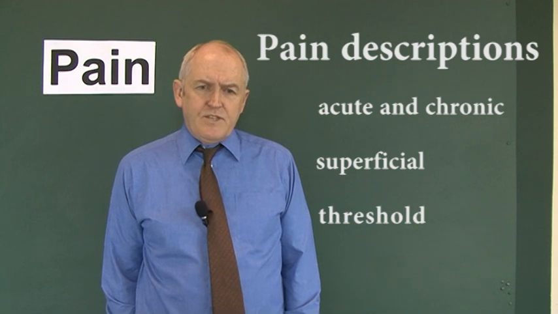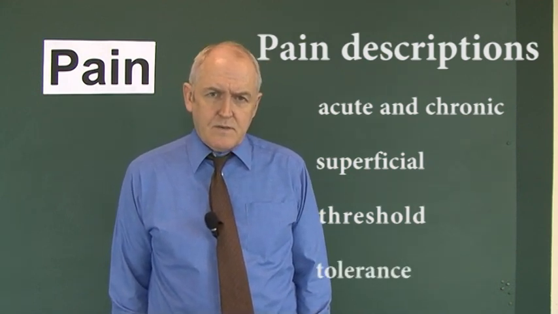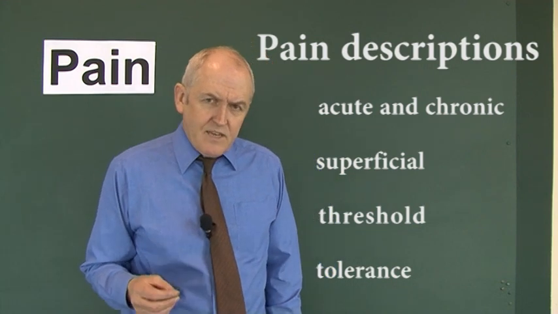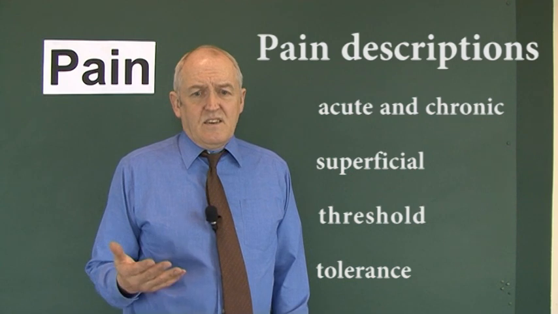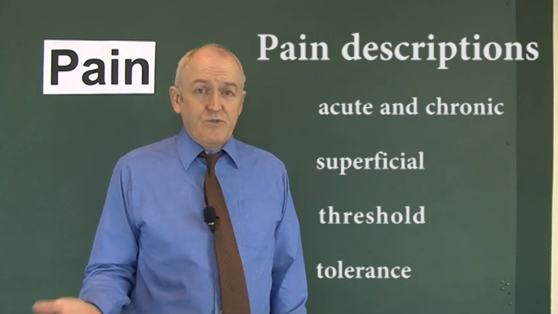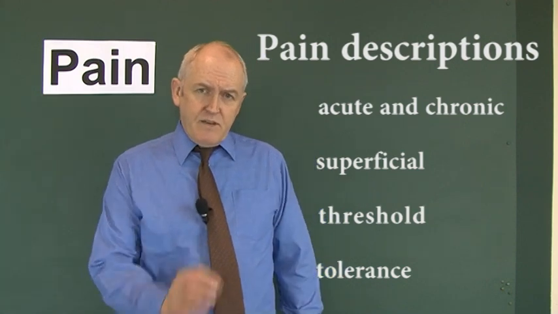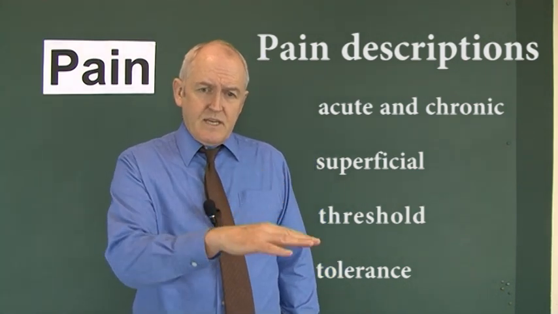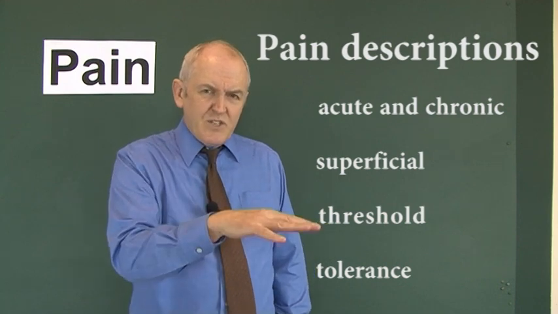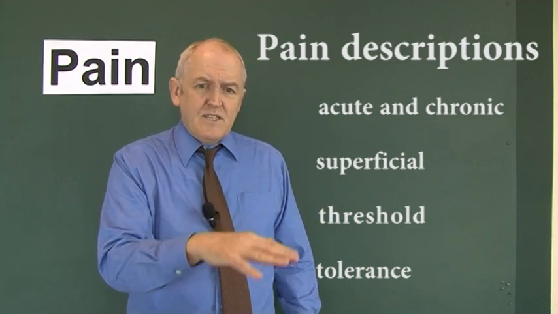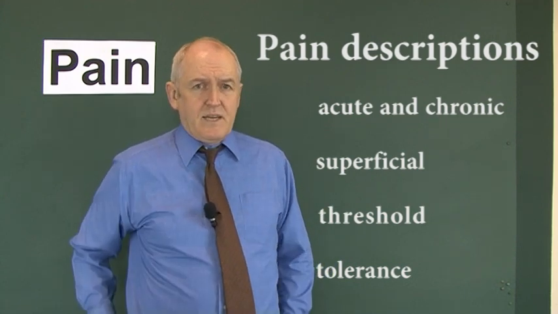And I think the last thing I'll mention in this introduction is pain tolerance. Now, pain tolerance is exactly what it says. It's the amount of pain a patient can tolerate before they will ask you to stop inflicting that pain. So this is done experimentally. You can be inflicting pain on someone experimentally. The point at which they draw their hand away or say, no, can you stop doing that now, please, is the point at which they're not tolerating the pain. They've reached their pain tolerance.